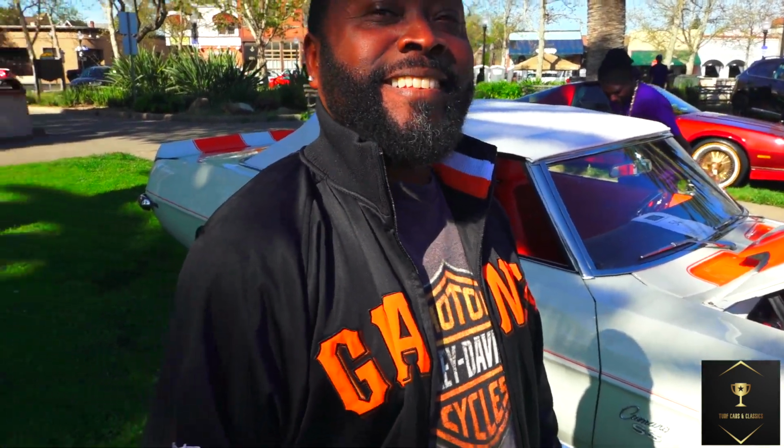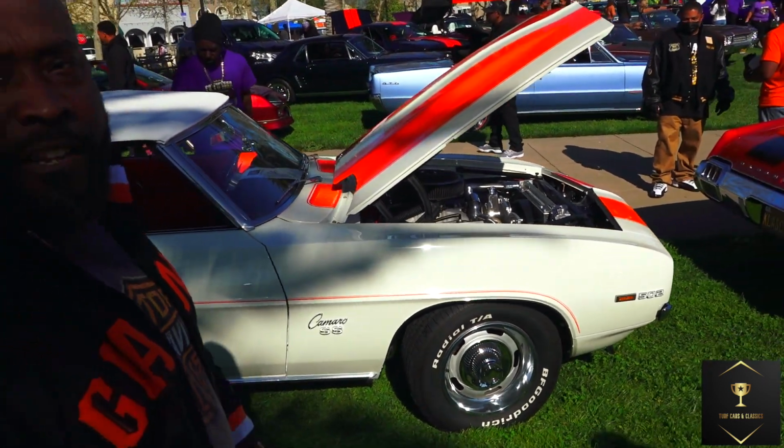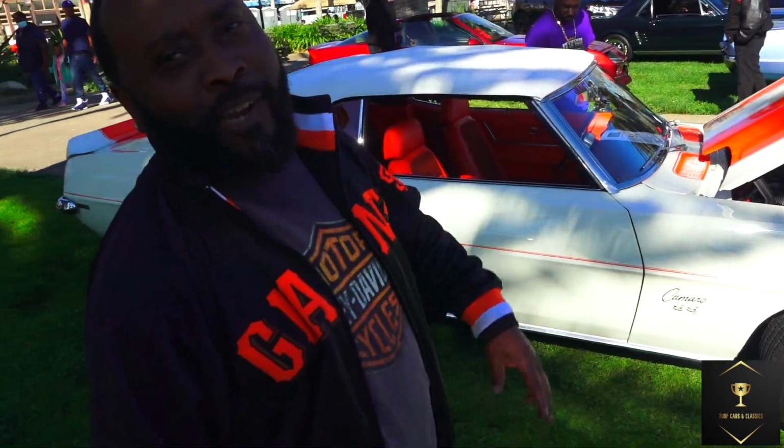My partner had one of these 502s with a 411 in the back. Yes, sir. You got gears in there, man. I'm running gears. I got it together. How long you had the car? It took me 3 years to put it together. It was all scratch. It was a frame. It wasn't nothing.